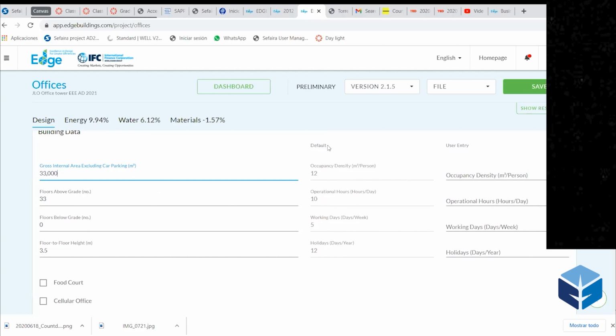densities and hours that are in here. It might not be the right ones or the exact ones with Sapphire, so we're going to jump from these to Sapphire. Okay, so this is going to be our default, our baseline density, and it matches the Mexican way of doing things, you will see. Okay, 33 floors. As you can see, there are 1,000 square meters per floor. No floors below grade. This is different as a project, and we're actually going to use four. Sorry about this. Okay, 4 meters for floor height to make your life easier in here.